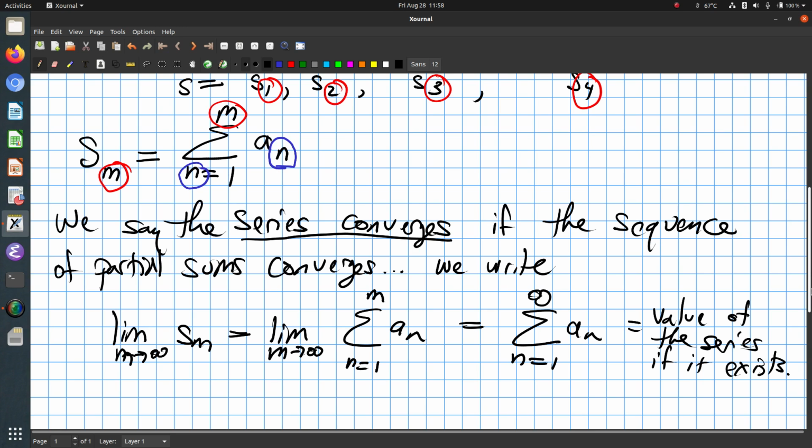Now, finding the values of series and whether they converge or not is actually a surprisingly difficult task. It's just about as hard as computing integrals. But fortunately, you can use integrals to actually figure out if series converge, and actually vice versa, because these kind of work a bit like Riemann sums. Remember those? But we're going to spend the next few videos working on those.